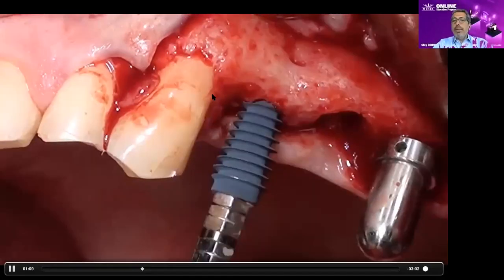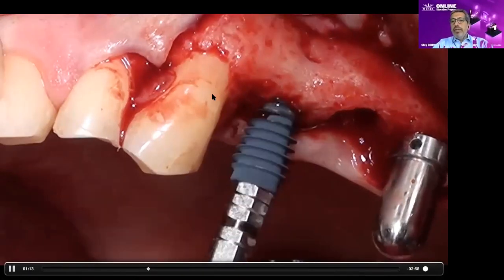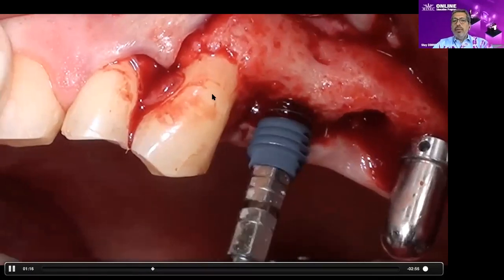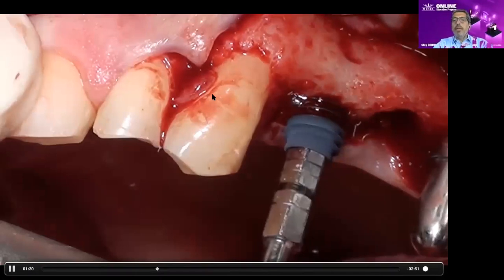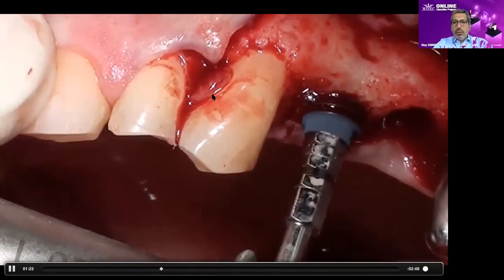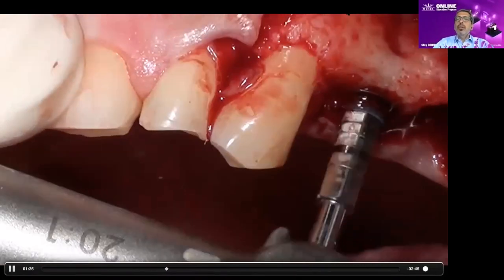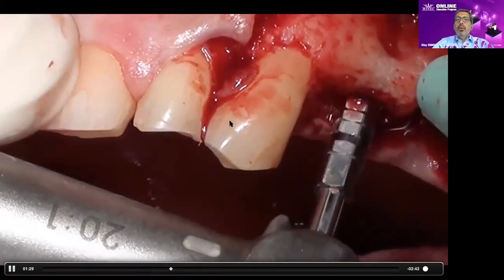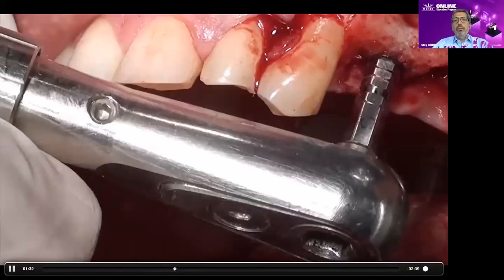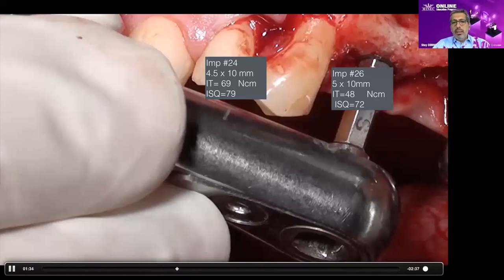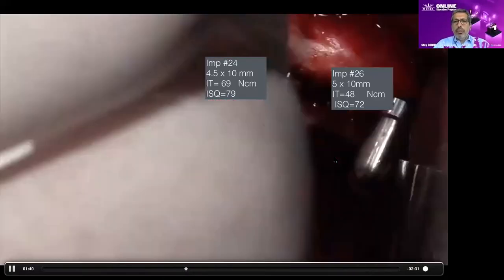So you see this implant, the core of the implant is exactly the shape of the last drill that we use, but you see that we have very thin and deep threads that will achieve our primary stability by giving us a very good stability, but without causing any bone compression. And this is very important. We don't need to have bone compression because we do not need to have bone resorption or bone remodeling.